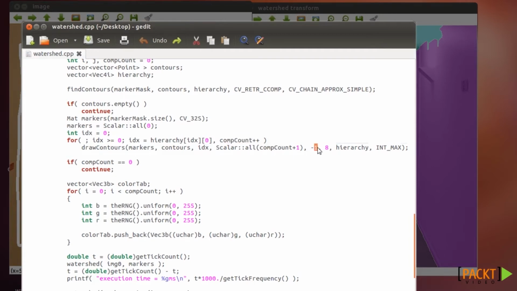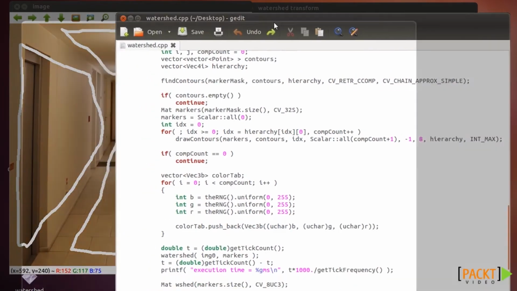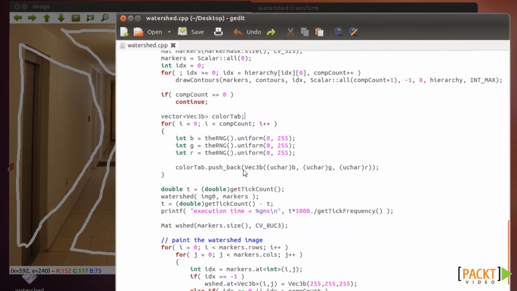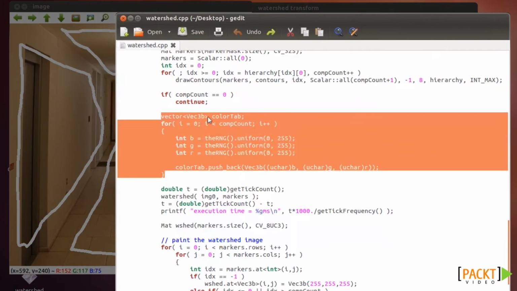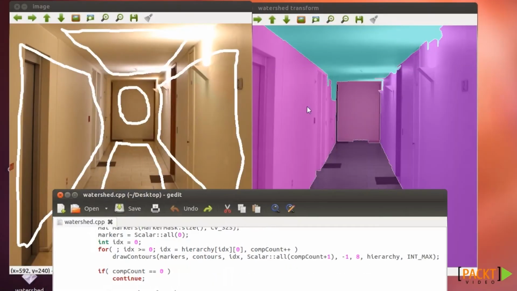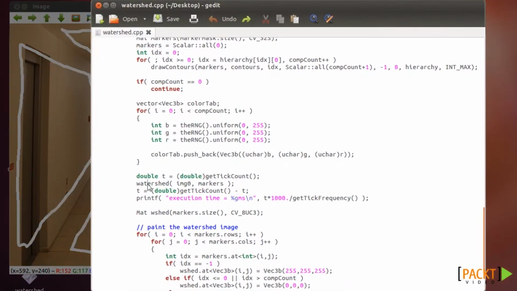And this -1 is just for the boundaries. Then they just create a color tab. Basically, for each component, they want a random color. As you can see here, we just have 1, 2, 3, 4, 5 different colors randomly selected. And that's it. We're ready to call this function, which is really easy.